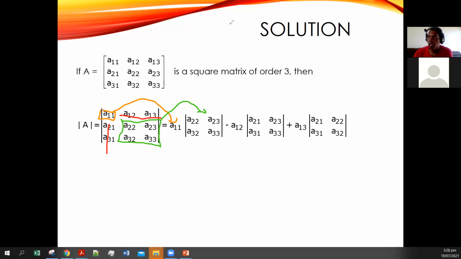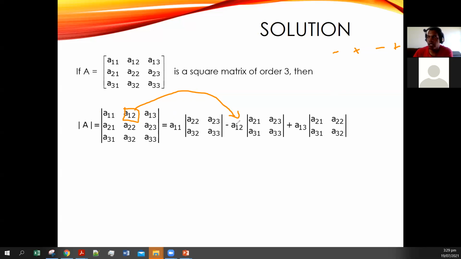All right, and for the next one, we do the same thing again. We take the second element in that row, which is this one over here, and we will put it outside. Okay, and the first one will be minus because we are trying to minus it out. The rule is you will always get that the first sign will be minus, the next one will be positive, and the next one will be minus, positive if we continue forever. So it always starts with minus, then add, then minus, then add. That's how we do determinants.